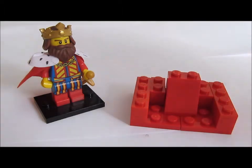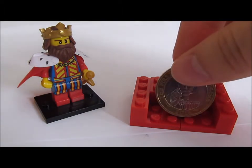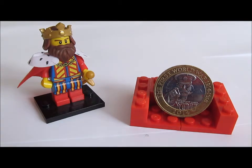And if we turn this coin over, we will be able to see the iconic image of Lord Kitchener. Now, the coin itself was designed by John Bergdelli, I believe that's how you pronounce it, I might be wrong, and it did cause a bit of controversy, this design, because the picture of Lord Kitchener is most widely associated with the propaganda of the First World War, and how Kitchener recruited people to form the largest volunteer army ever seen, to go to one of the bloodiest wars ever seen.